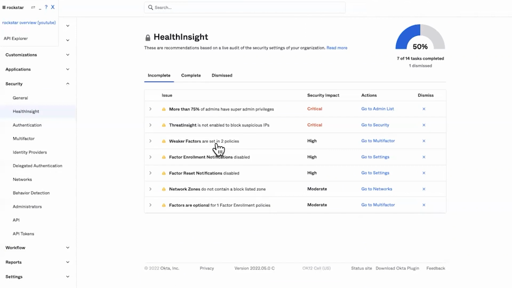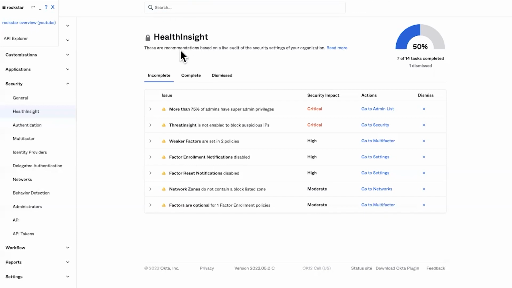So you'll see that that particular factor which was coming is gone, and now this has become from 43% to 50%. So as an Okta developer or as an Okta administrator especially, you should see all these recommendations which Okta is giving. It's part of a live audit being done by Okta. It's reading your environment at that particular moment, and it is suggesting what changes you should make in order to make it more secure. So you should definitely follow the changes or the recommendations being provided by Okta under health insights.